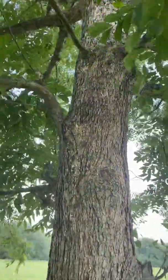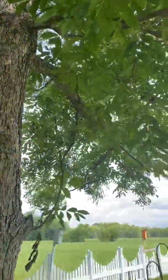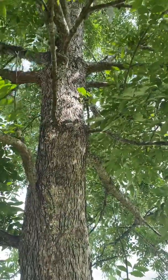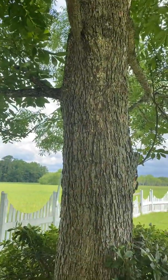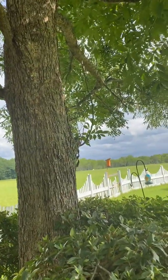Branch structure. This one, to invert it, should be pruned off. These ones are correct for now. Correct. So it's all about the spacing. It needs to be spaced out, distributed to both sides, so the tree puts down wood evenly on both sides. You don't want too much wood on one side, too much lean.